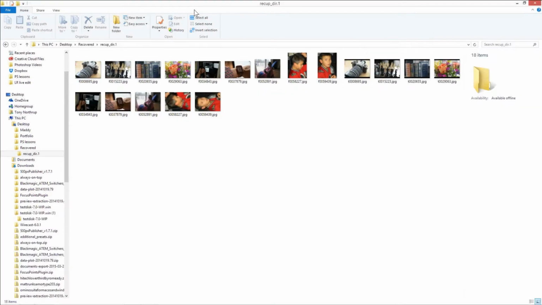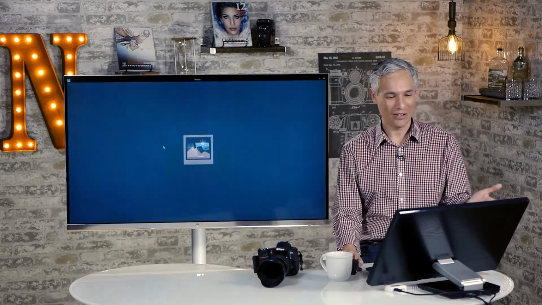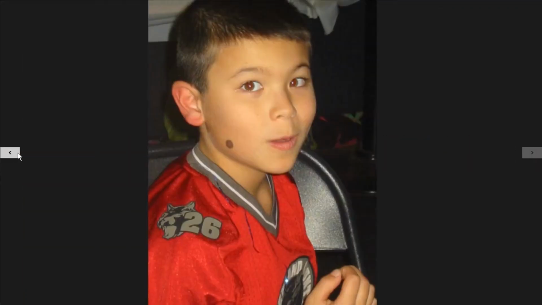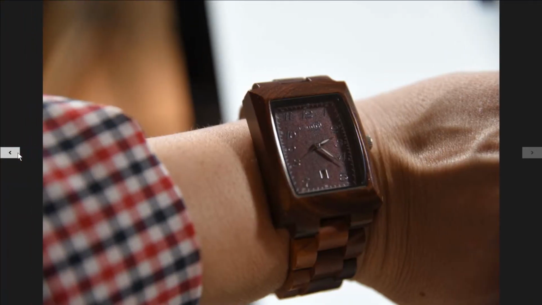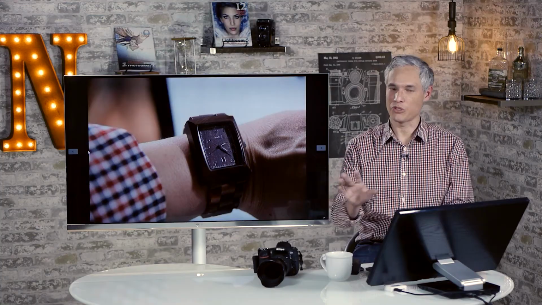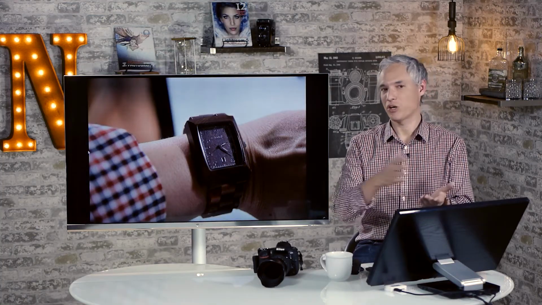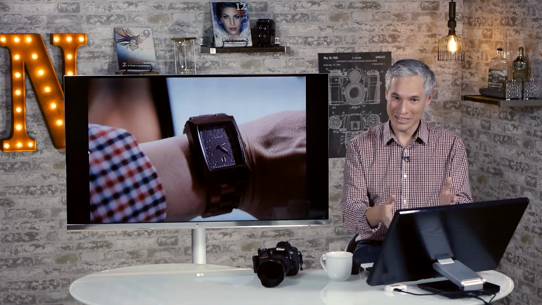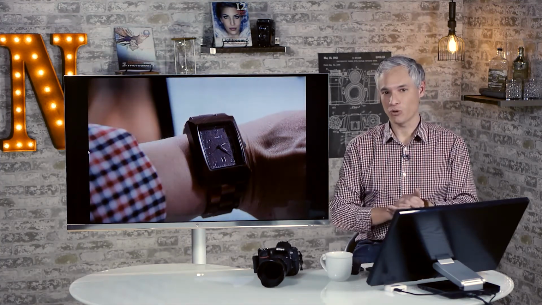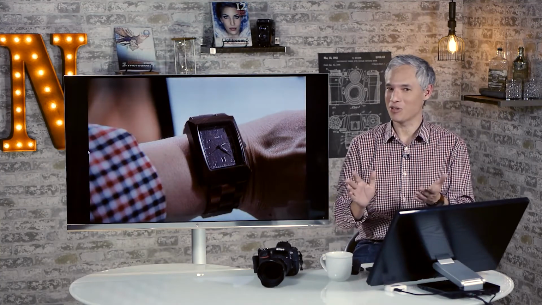And here you can see my JPEG files, along with a couple of files that I don't even remember taking. But nonetheless, here's the picture of my watch that I took. Oh, that's a very small picture. There we go. There's the big picture. Some of those were little thumbnails that were probably stored in the JPEG file themselves. So that's why you saw 2 copies of those. But nonetheless, my full-sized picture is here. It's in good shape, and I hope PhotoRec saves you someday, though I hope you never need it.